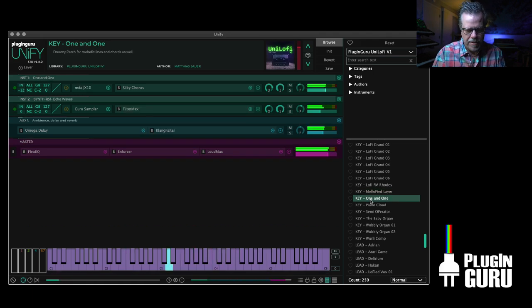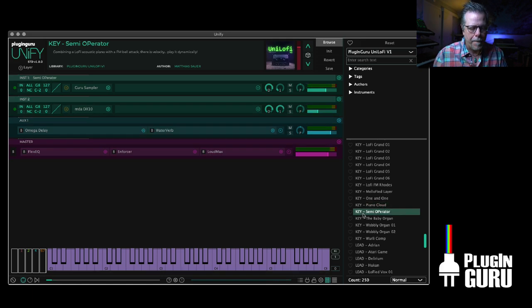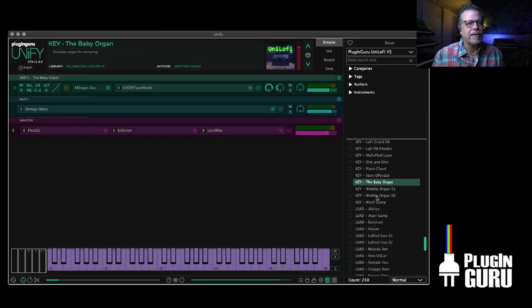Okay, one and one. Piano cloud. In my operator, an FM element, that's from the MDA DX10. You can change it around easily to all sorts of things. It's just two operators, so it's not complicated. That's why we have it there, it's nice.